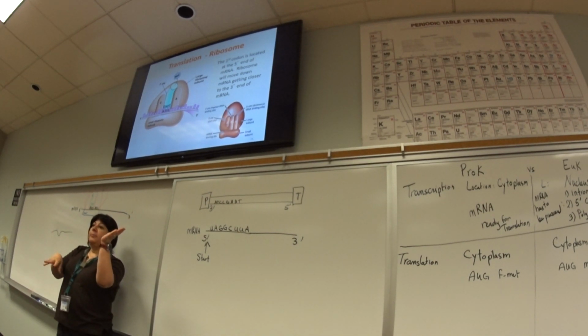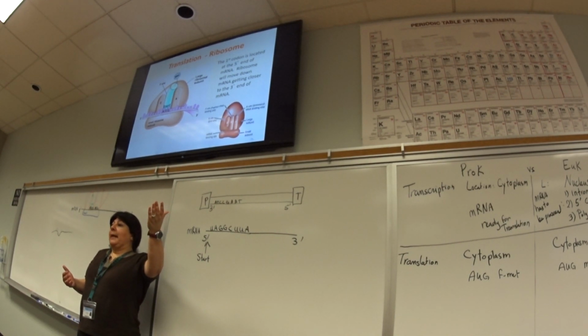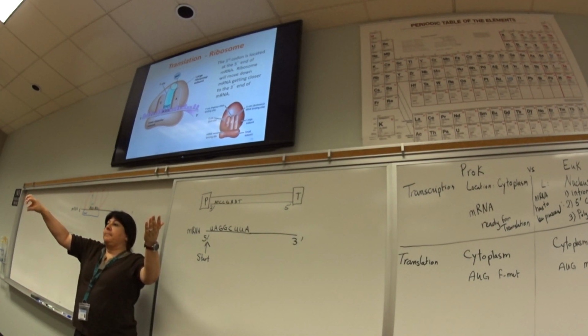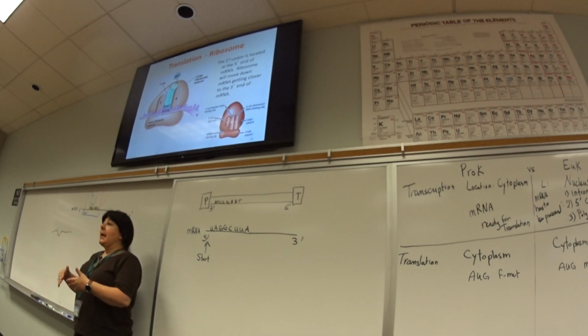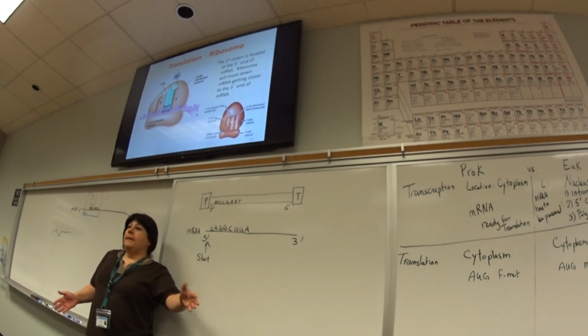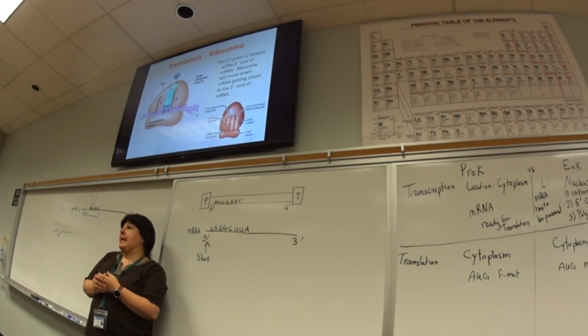Once they dump their amino acid in the right location, a tRNA is empty. A tRNA has been used. That empty tRNA has to go into the cytoplasm and recharge itself, meaning with the help of an enzyme, pick up its amino acid so it can keep translating, right? AUG is going to drop its methionine and go off. That AUG tRNA has to pick up methionine again. All right?